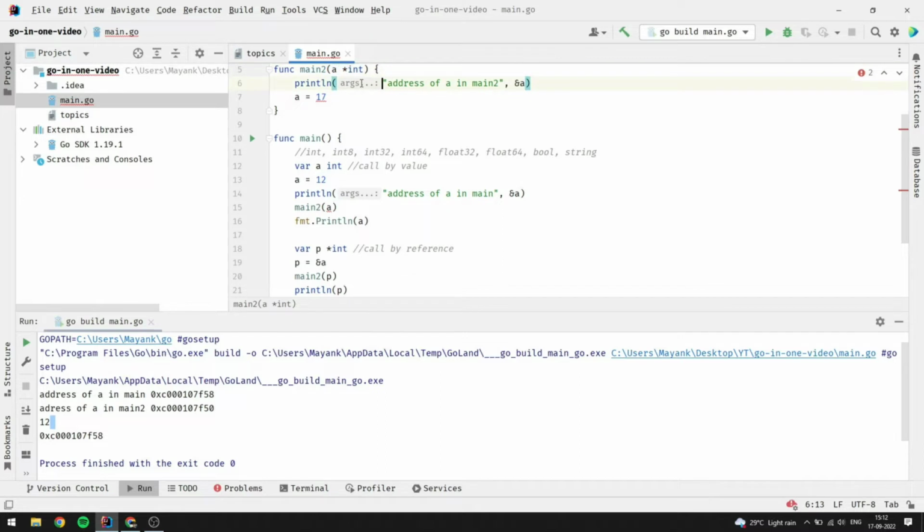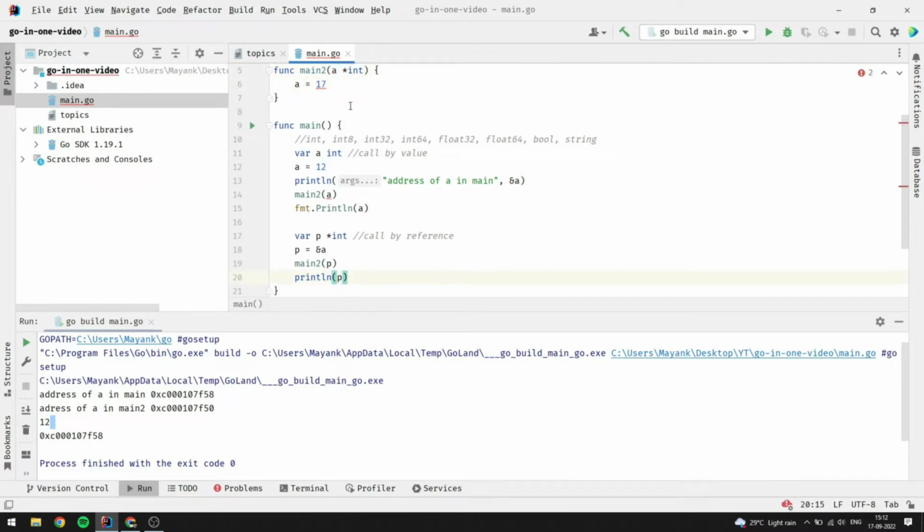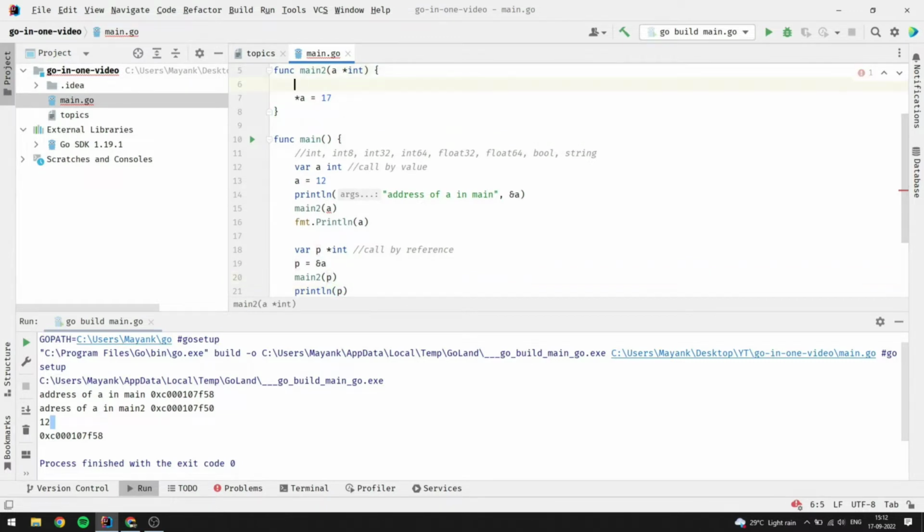So for an example, let me show you the result over here. So what I'm doing here is I'm passing the address. Okay, the p has an address of a. Okay, I'm passing it over here, and I want to, using a pointer, if I want to change the value of a, then I have to write this asterisk, which is a dereference operator. Okay, now if I just print the address, so for an example I will just write p over here and I will just write a over here.